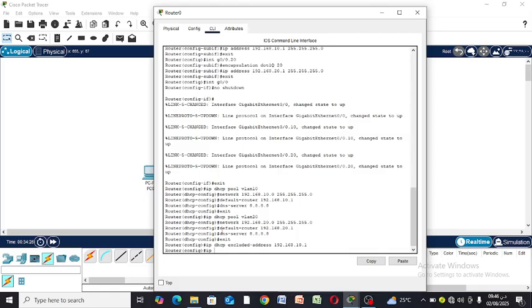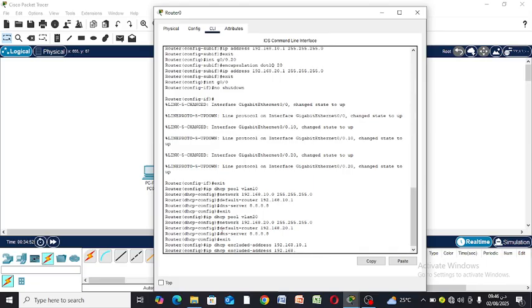Then the next VLAN. The DHCP excluded address is going to be 192.168.10.